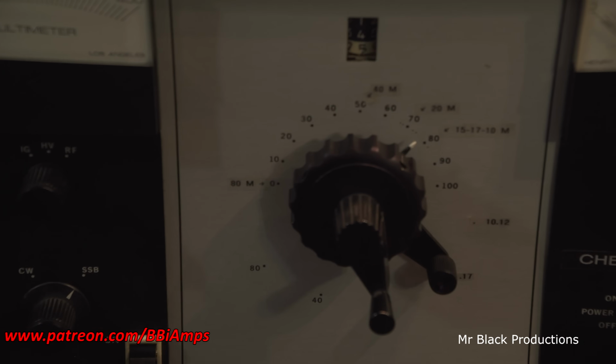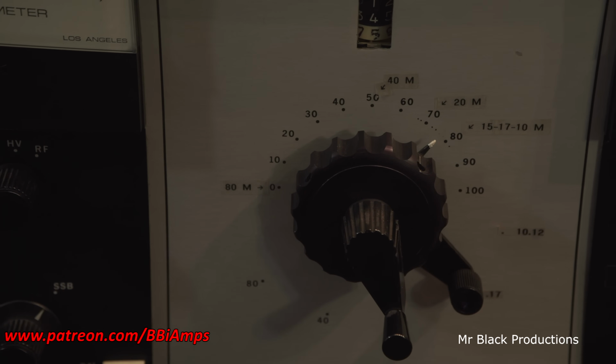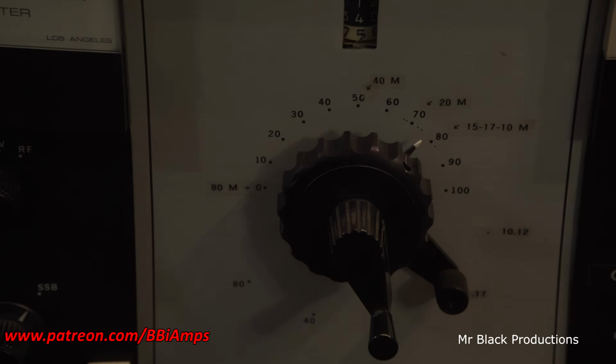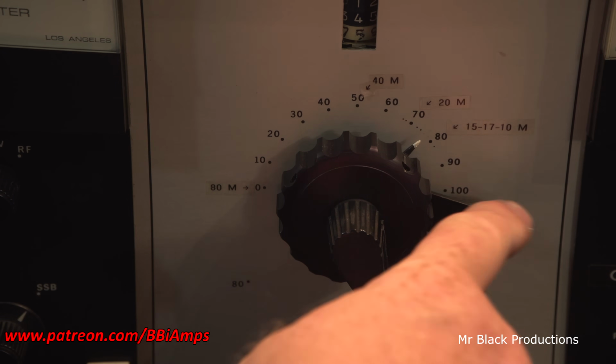Now, the way this guy has relabeled this, I think, is lovely and wonderful, and I love it. I just bumped a button here. Hold on a second. Okay, the way he's labeled this is 10 through 12.